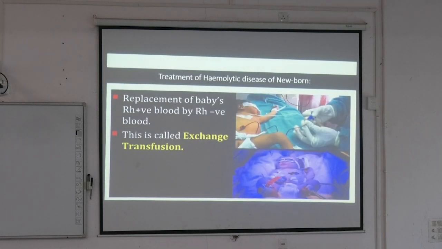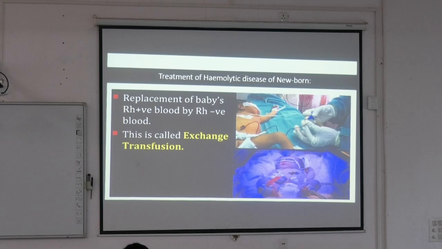Now, coming to hemolytic disease of newborn, you will see it in your pediatrics ward. Do you have your pediatrics posting there? Pediatrics ward, NICU, neonatal intensive care unit. Have you been there once? The Rh positive blood will be completely evacuated from the baby's body by a mechanism called exchange transfusion: replacement of the baby's Rh positive blood by Rh negative blood. This is called exchange transfusion.